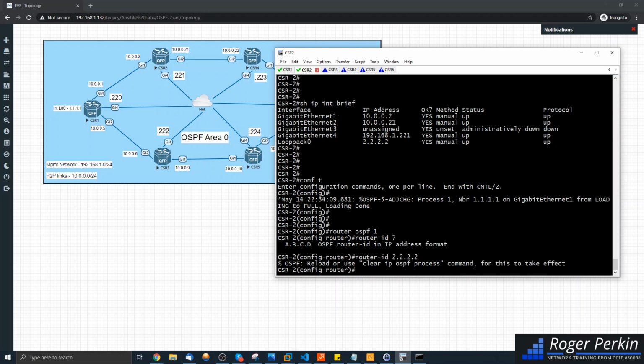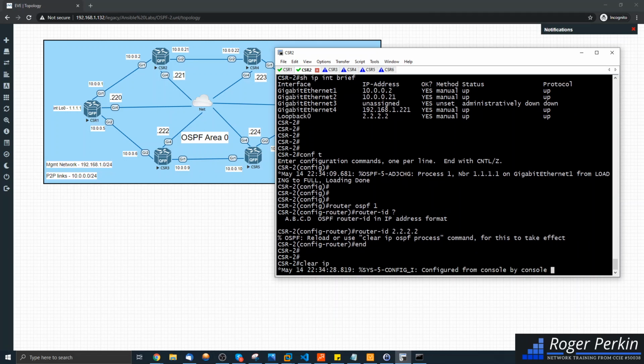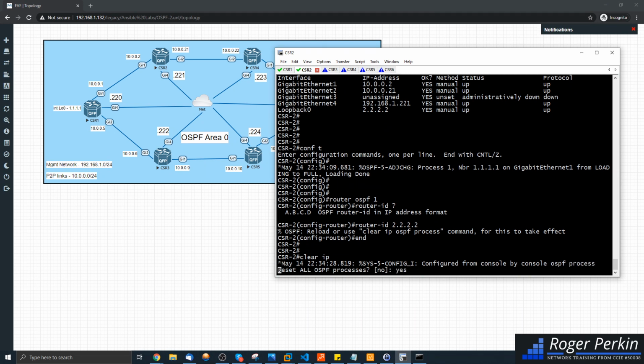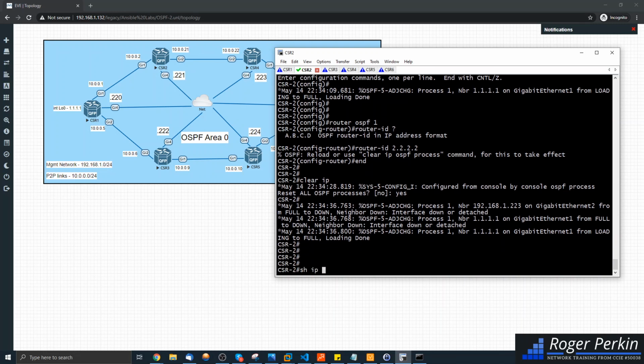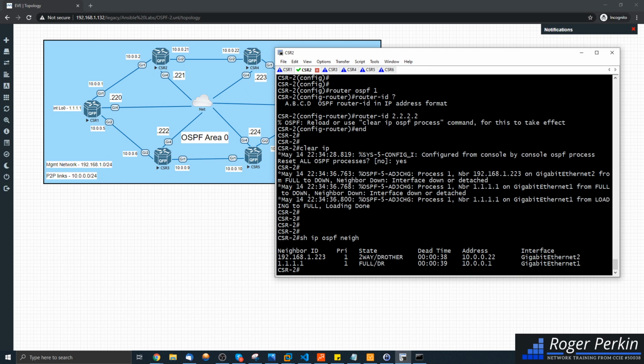Now it wants me to do that. So clear IP OSPF. What you can do is set the router ID. So from 2, I've got a neighbor to 1, and you can see I'm now getting a neighbor ID here.